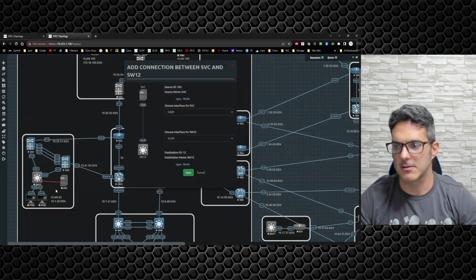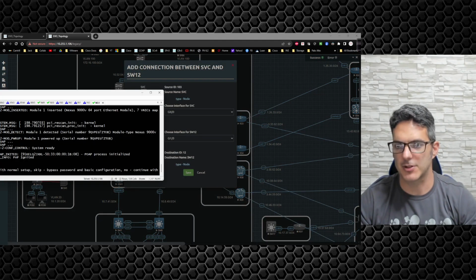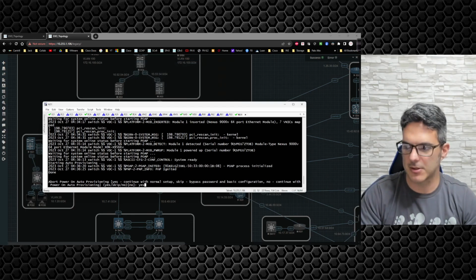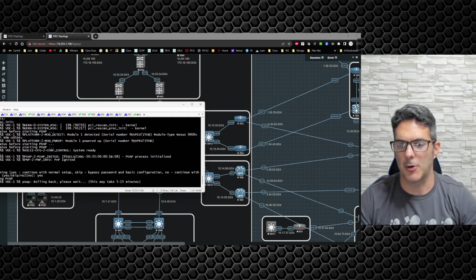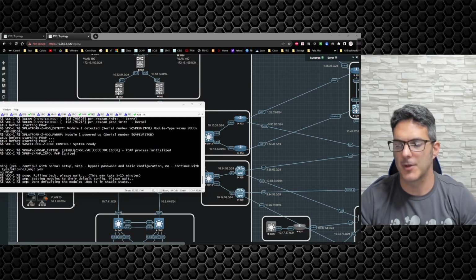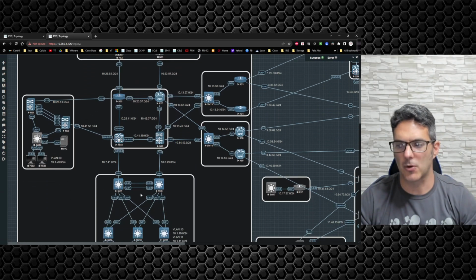Go from there. That might take a moment for it to respond, because I have this Nexus switch, which is actually good to go now. I'm going to say yes. I try to get that as quickly as I can so I don't have to sit there and watch the POAP process go over and over again. So my goal here is to have a services router, so we'll be able to test local DHCP and then go over here, do DHCP relay, and stuff like that.